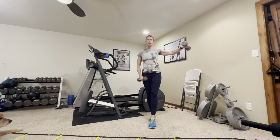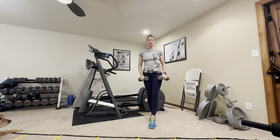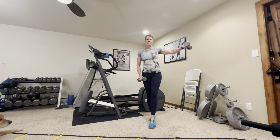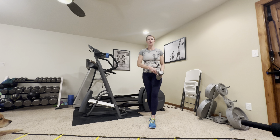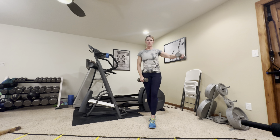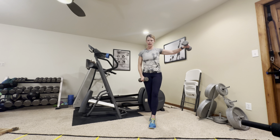So thinking about your core. When you think about it, sometimes people have a hard time with that. And they say, oh, I need to suck in my tummy. And it's more like you need to stabilize, almost like I'm gonna sucker punch you in your stomach. So if you think about what you would do if someone's gonna punch you, you tense. Think about that. That's what I want you to do to stabilize your core, not suck it in. It's a little bit different.